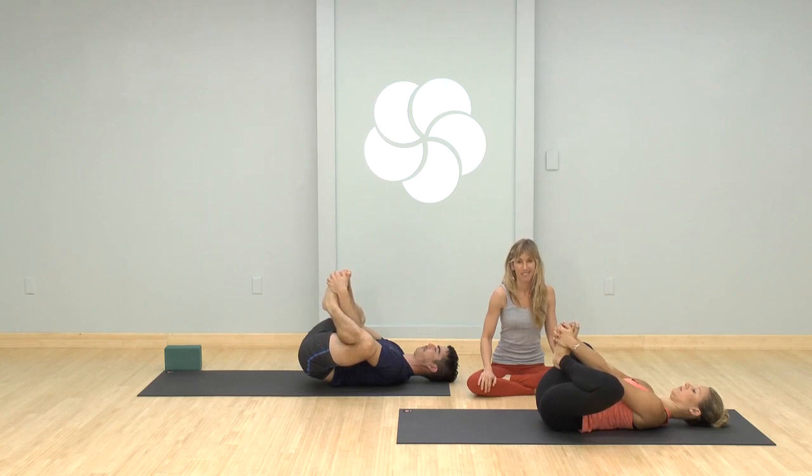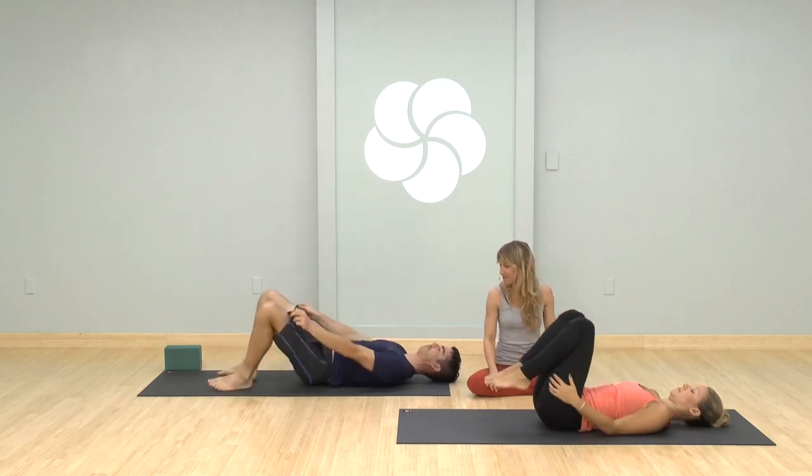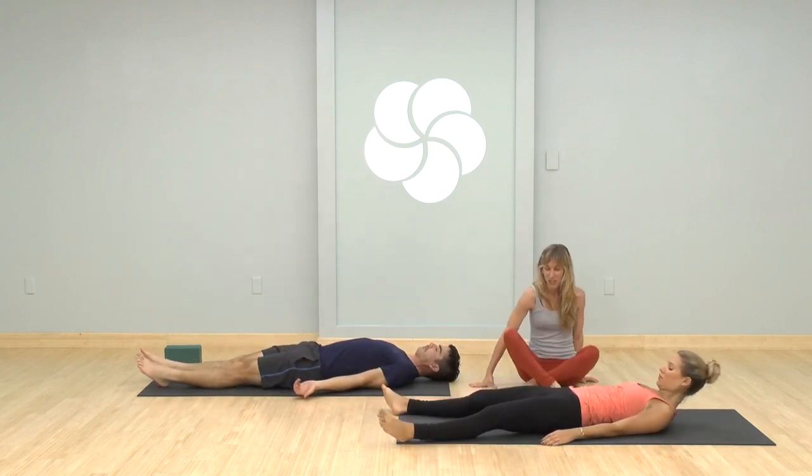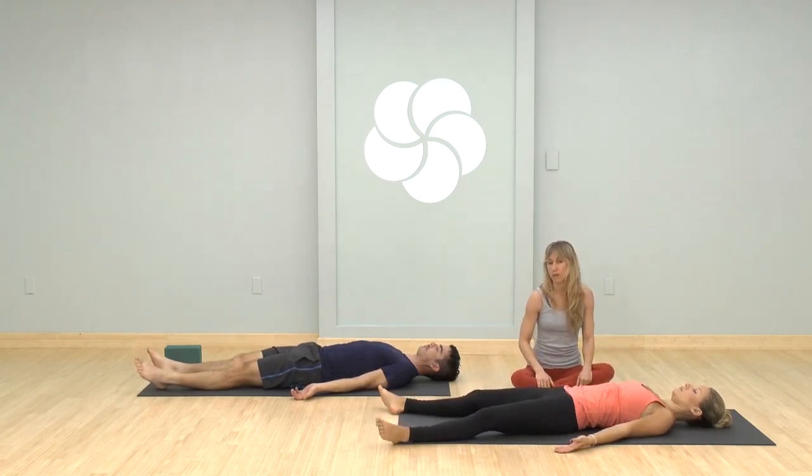I think we're ready for shavasana — hug both knees in and set yourself up. Don't skip shavasana, it's very important. Take the time to set it up even if it's just for a few moments. Have your palms facing up. If it's helpful, take a generous breath in through your nose, fully let it out your mouth. Have your eyelids so softly closed, the back of your head and shoulders completely supported by your mat. Notice the shift that takes place when you do all of these different asanas — particularly heat-building backbends and twists. A lot of the systems in our body are cleansed and stimulated.